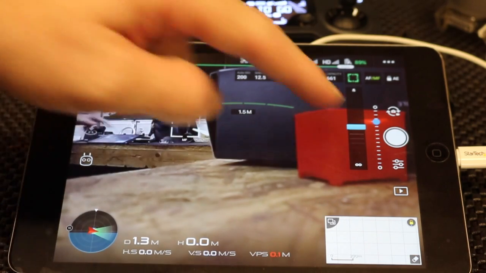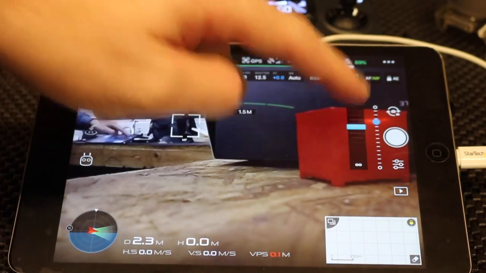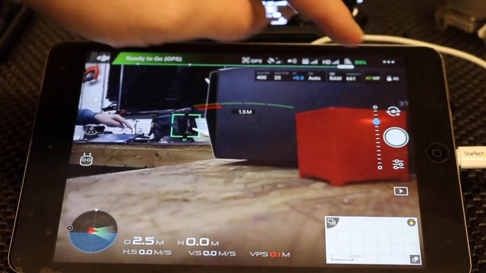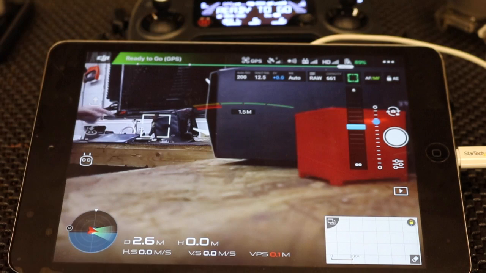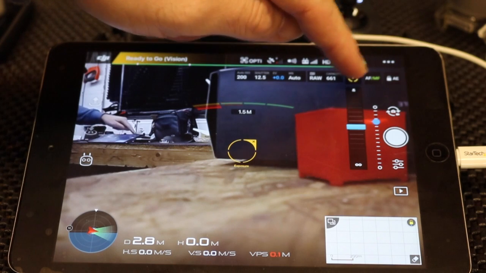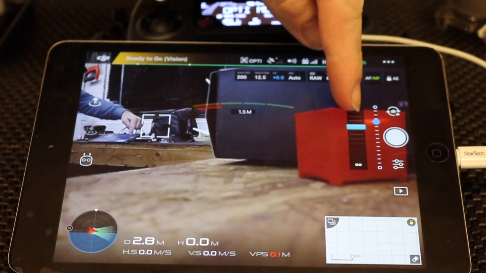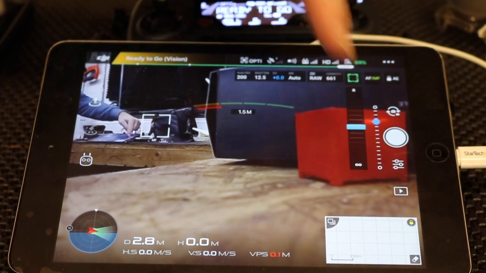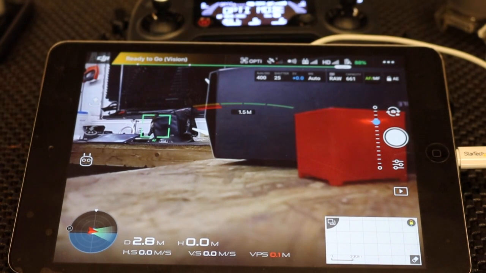Now, you can adjust the focus manually with the slide bar on the side, as we can see. But if you want to use the tap to focus option, you go back to AF, tap on the section you want in focus, flick over to manual focus. Obviously, if you click the little square back over to that, that gives you your exposure metering point. The only difference is there is no way currently to lock that slider, so you cannot stop that slider moving. So although this is a bit of a workaround, you can't actually stop that slider moving up and down. So that's the workaround if you want to lock the focus on the current version of DJI Go 4.